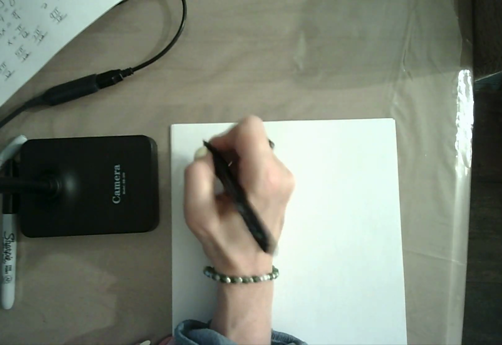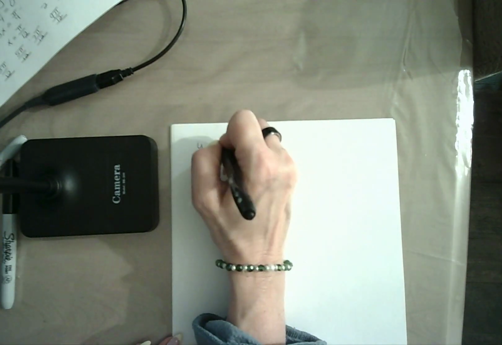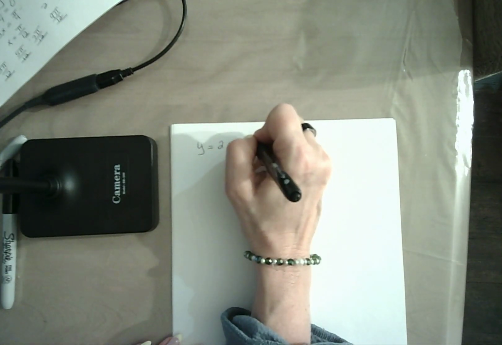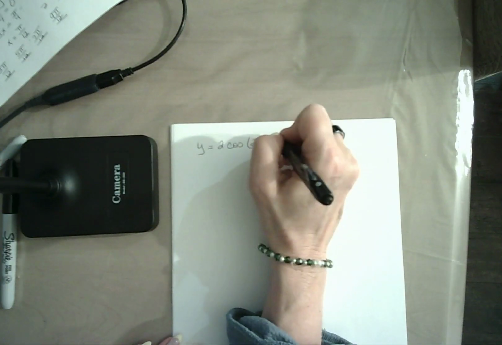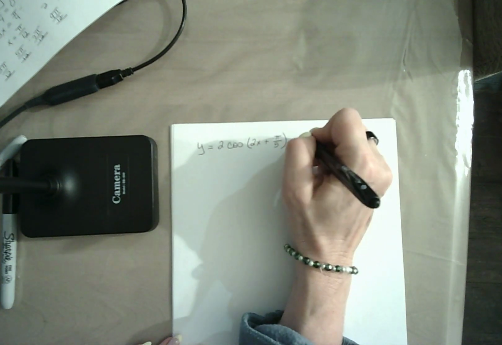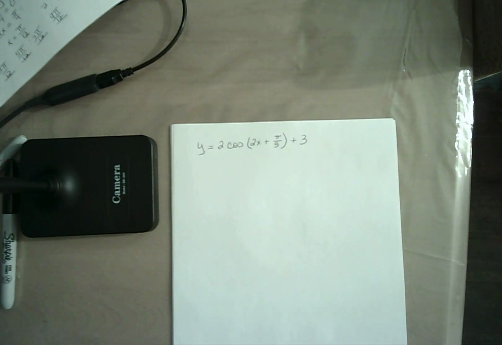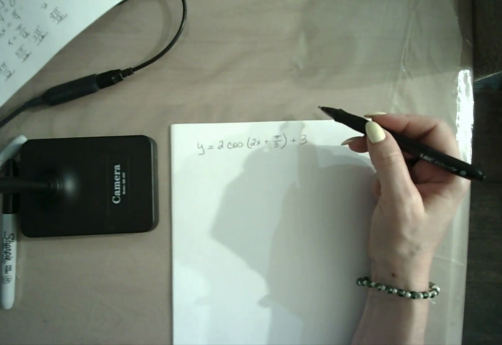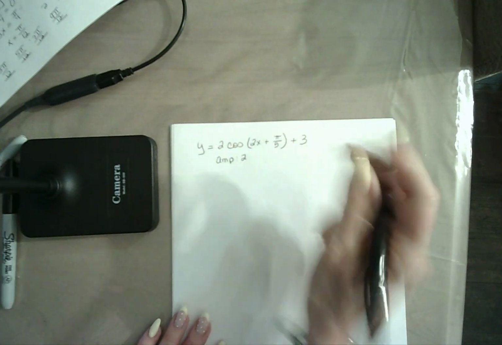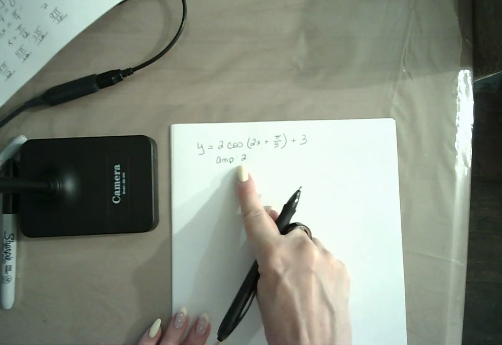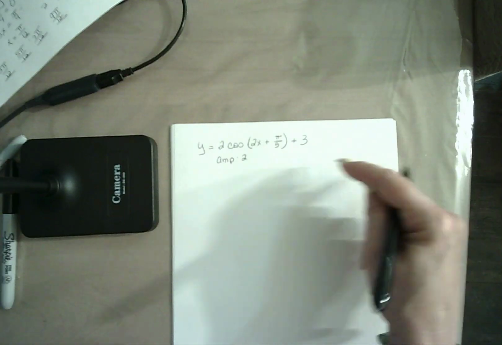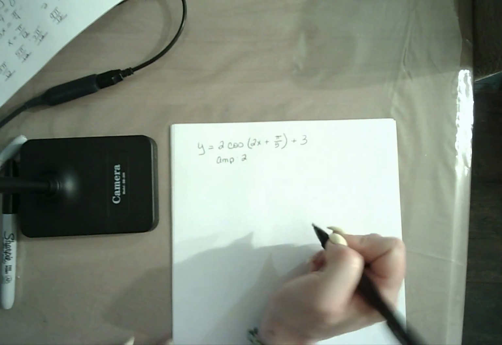So let's try y equals 2 cosine of, let's do 2x plus pi over 5, plus 3. Now, this plus 3 means we're shifting the graph up 3 units. Our amplitude is still the same. Our amplitude is 2. But now that my midline is 3, you've got to understand that the highest value in this graph is no longer going to be 2. If I'm starting at 3, the highest is going to be 5. You'll see it in a second.